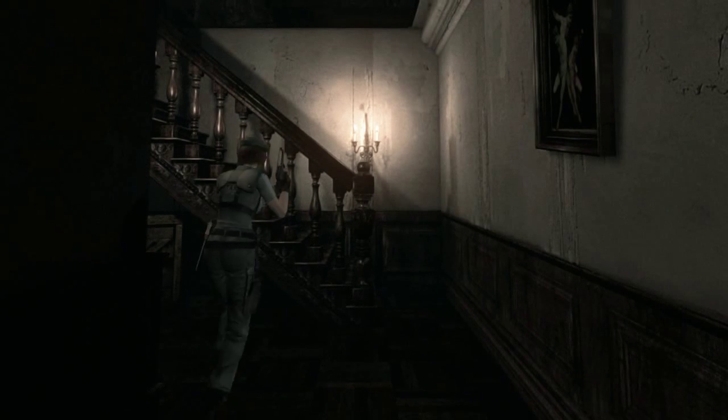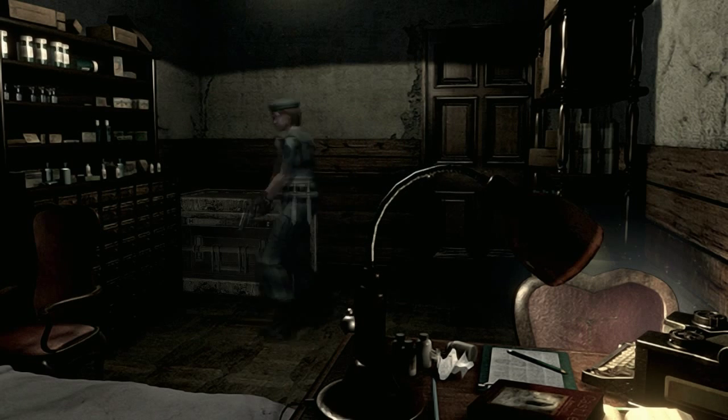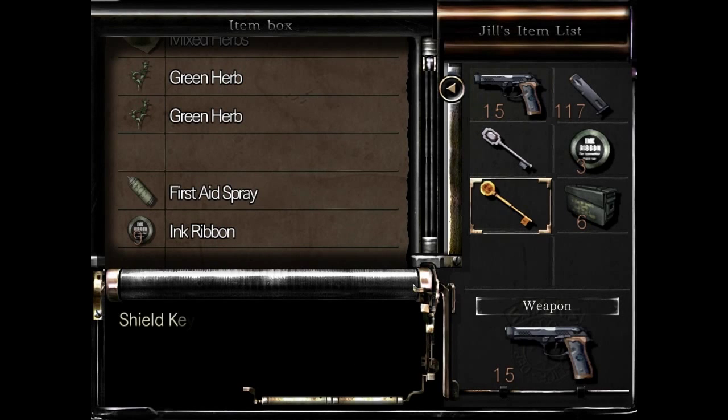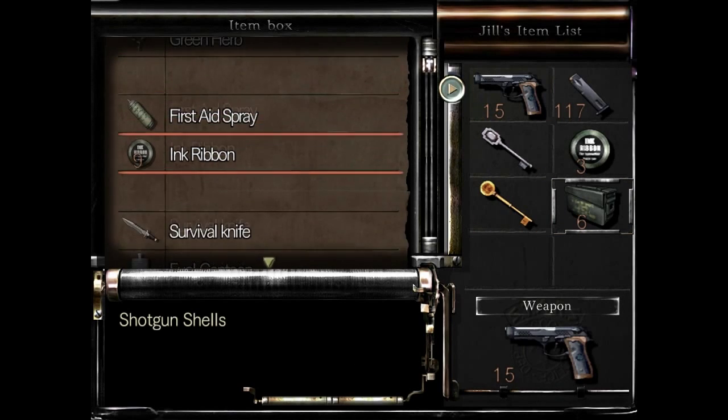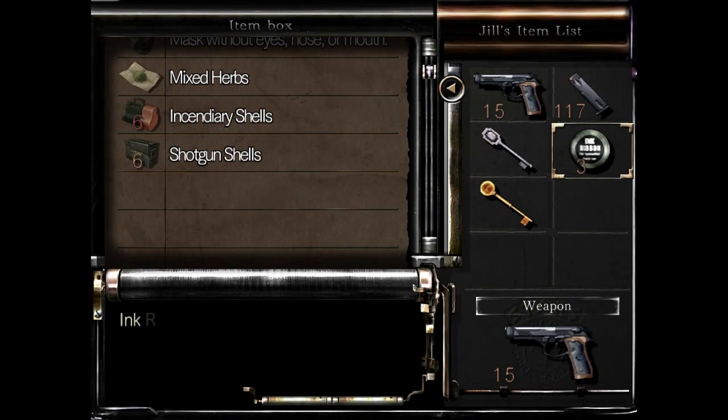Well, Jill, I think we made some pretty decent progress so far. I think this is only video number 6. And you can tell that there's really no shortage of things to do in this mansion, no shortage of puzzles to solve or key items to get. I'm really, really happy with the progress we've made so far, so I think that's gonna do it for me, guys.